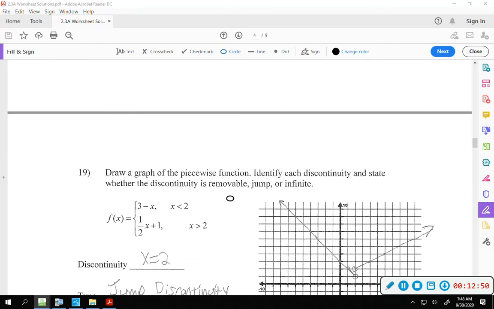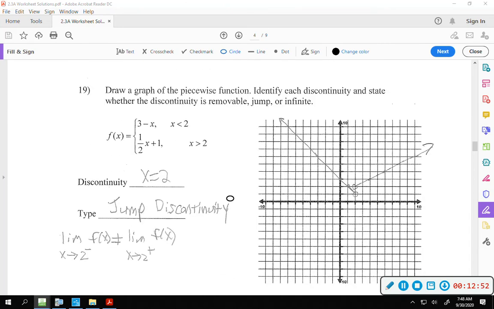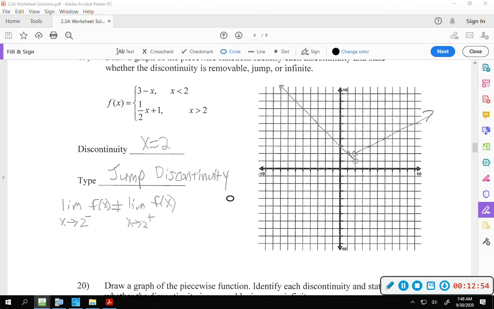The only difference between that problem and these next few problems is that you have to draw the graph. So we have to be very good at piecewise functions. If we draw this particular function, start with the top, which will be the left piece. I'm not supposed to plug 2 into here, but I need to. 3 minus 2 is 1. That's why the left piece starts here. And then the slope is up 1, back 1, up 1, back 1, up 1, back 1.